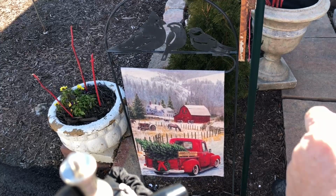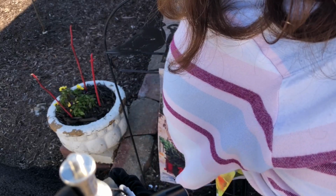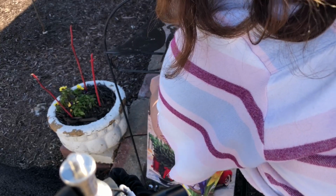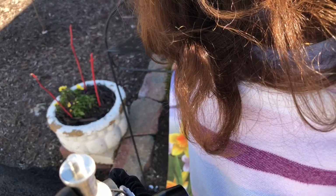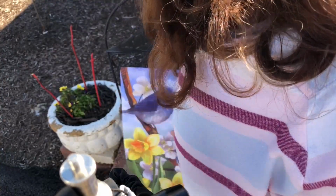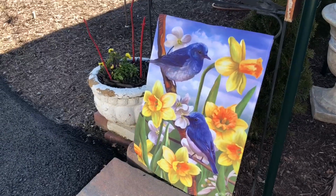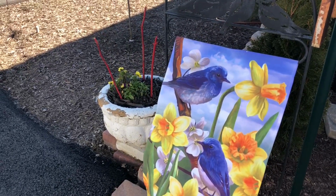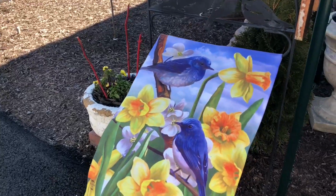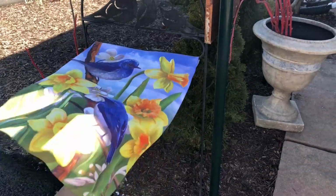Okay, I love that, but it's time to move on. I'm looking forward to spring, so I want something springy. I like this because it has a clasp right here, and then you just put this over the top of both, and they don't go down the street. They used to go down the street when I had just a hook, but now look. Oh, the daffodils are right next to them. The pansies are in the pot, and the daffodils are coming. Love it.